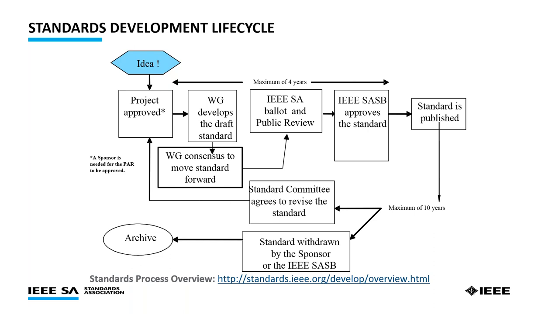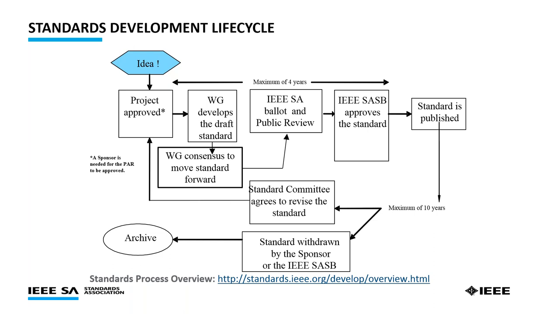You will choose who is your sponsoring standards committee, who is your sponsor, based on the PAR's technical area. There are currently barely over 100 different standards committees within the entire IEEE. Some, like we have smart devices, we have VR and AR, we have blockchain, we have digital finance, oceanic engineering, photonics engineering, things like that. So you need to choose the right sponsor based on the technical area that your proposal is about. And the sponsor will help you go through the process of getting the approval from both the sponsor itself and also the IEEE SA Standards Board.